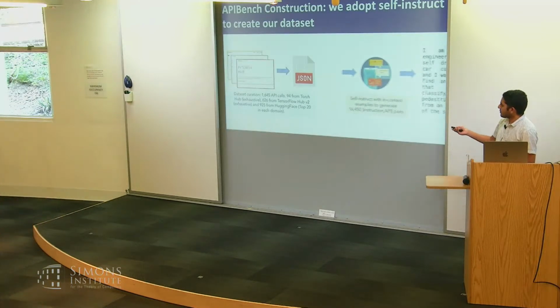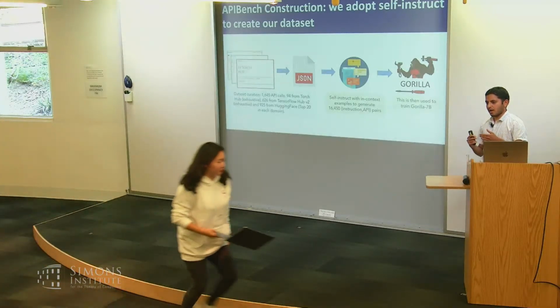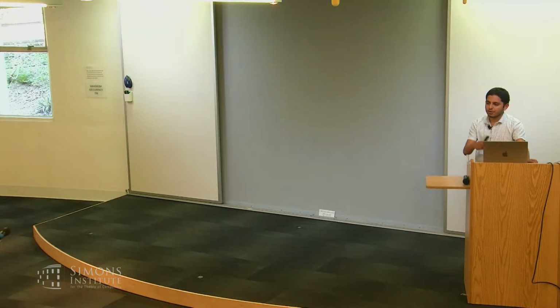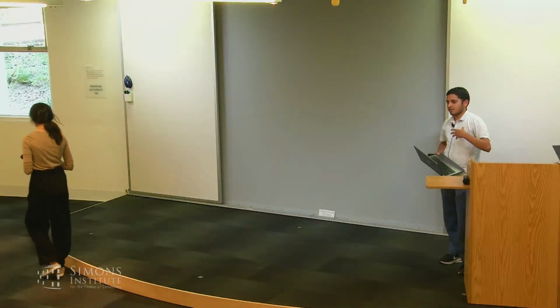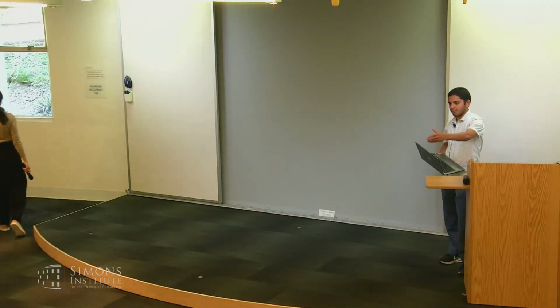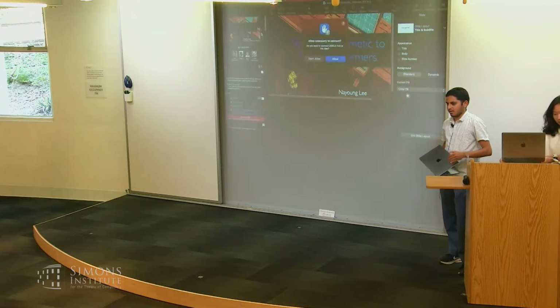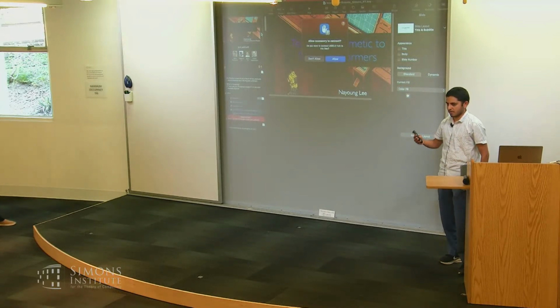So a lot of this depends on just basically going ahead and scraping your APIs. And unlike a lot of licensing issues that people have run into, APIs are meant to be distributed. Like if I'm Stripe and I have a payment API, there's no incentive for me to hide it. I want to give you the API because when you use Stripe, I get paid. So APIs are meant to be distributed. So the incentives are very well aligned. And that's why you have people with tutorials, examples, Swagger files, etc. So we just scrape all of that. And then with self-instruct, we come up with the training data set to do that.